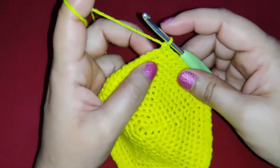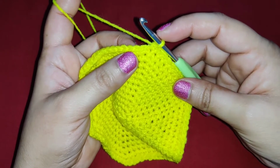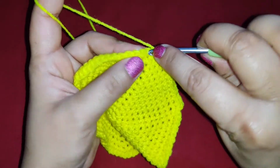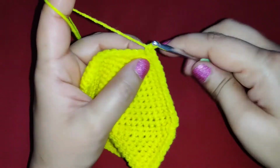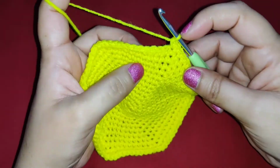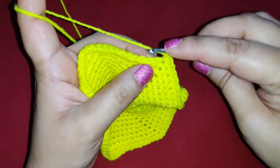1, 2, 3, 4, 5, 6, 7, 8, 9, 10, 11, and 12. And now in the 13th stitch, you need to work two single crochets. That's 1 and 2. Again, you need to work one single crochet in the next 12 stitches.